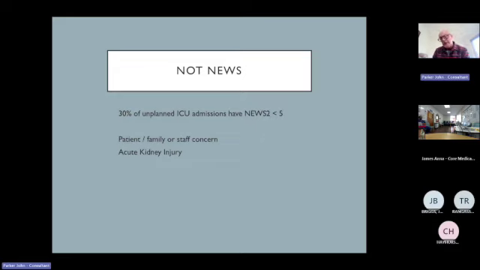Kidney injury has been shown to be an independent measure of deterioration, and that can often be missed. It's from blood tests that may only be done once a day, and they obviously live in a system that has to be looked at, and it's going to easily get missed when we're assessing a patient. I've got a clinical case to show you in a sec that illustrates that. As I said about COVID and oxygen, increasing levels of oxygen support should ring alarm bells that a patient's deteriorating.